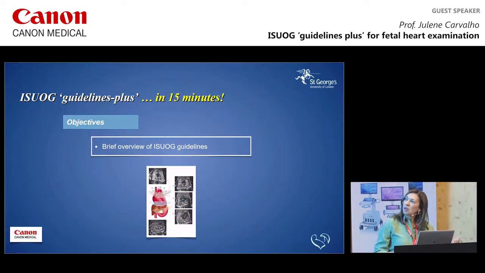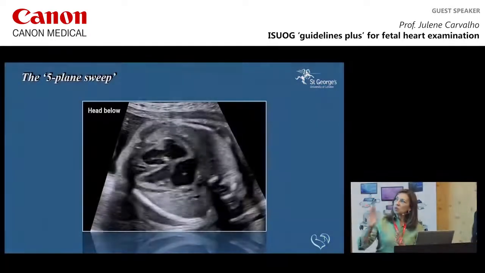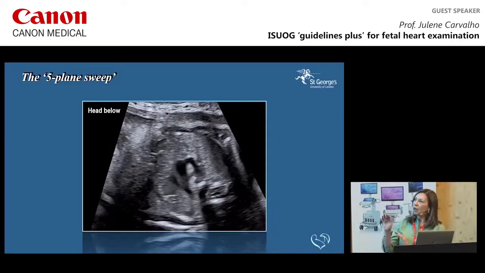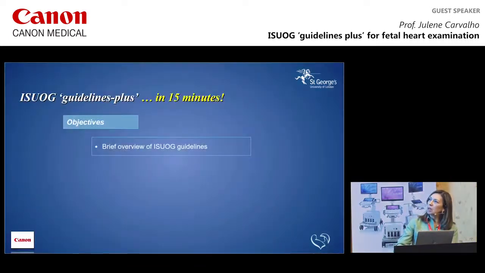Firstly, let's look at those 5 planes. You're very familiar with that diagram, which was initially presented by Simcha Yagel, and we modified it for the ISUOG guidelines in 2013. It looks at the 5 planes from situs to the 3-vessel trachea view. So this is a sweep. We start from the situs, go through the 4-chamber view, the left ventricular outflow tract, and the 3-vessel trachea view, which is not playing in a loop, which is a pity. So that was a very brief overview indeed, because it's not playing back.